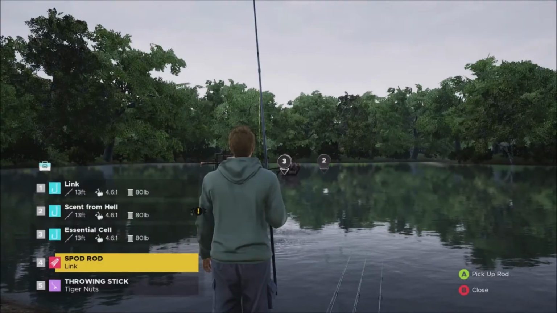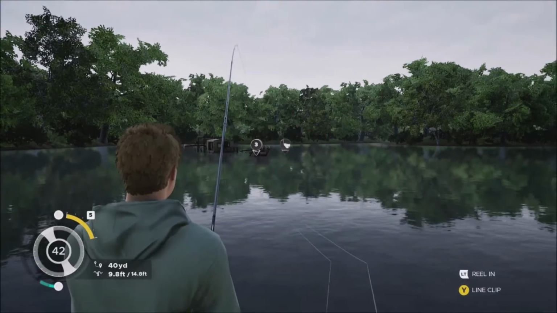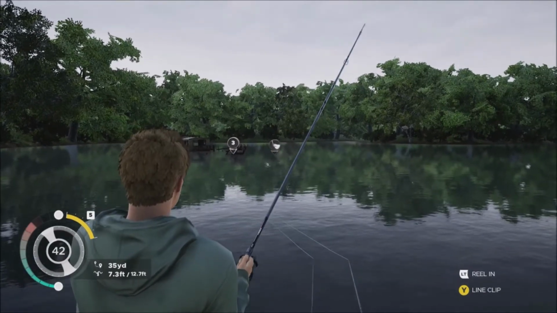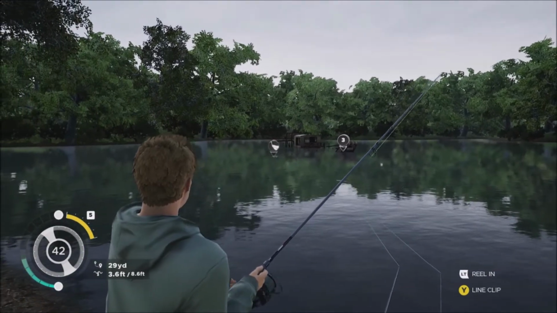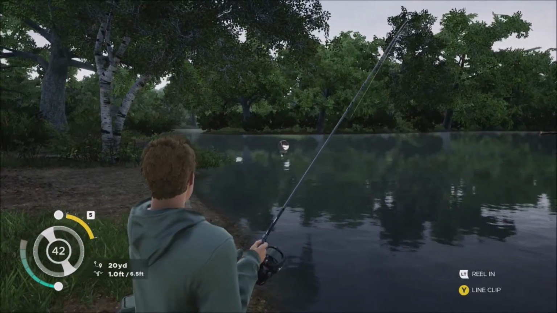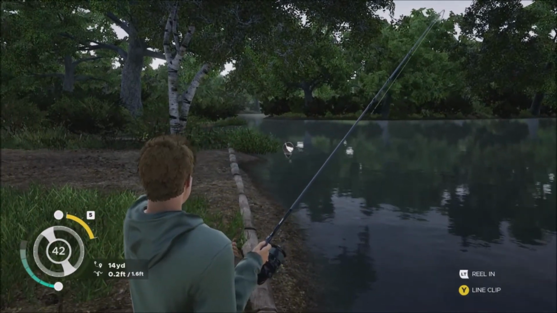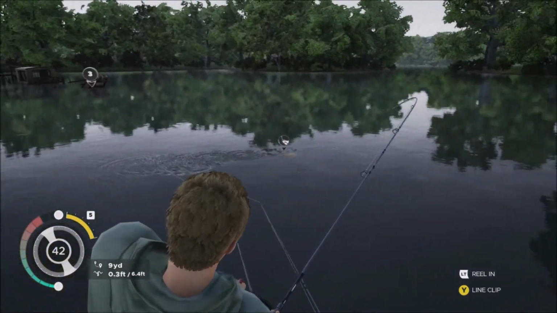There we go. That scent from hell is off. Looks tenchy. Tenchy or breamy by the looks of that. He's going, shooting off, zipping about the place. Yeah, it's another tench. So it looks like if you want to catch tench, fish that little hole.